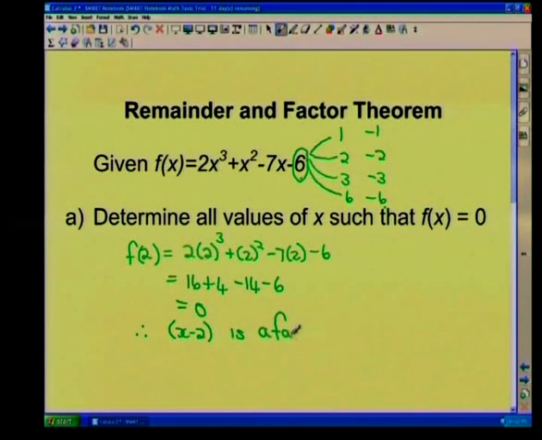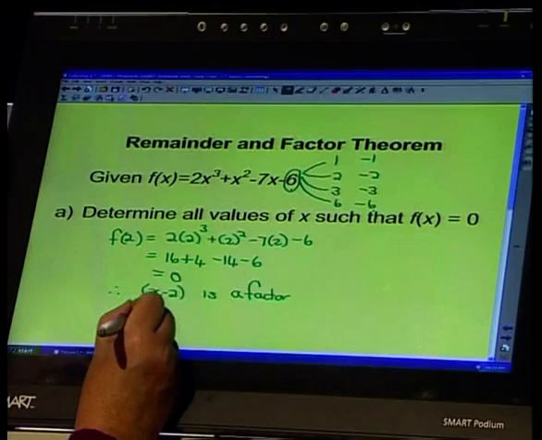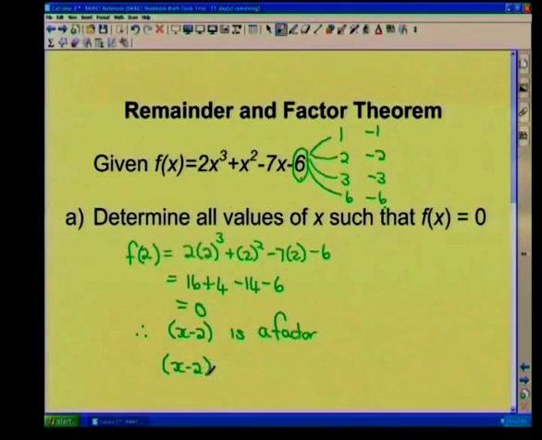Now, that doesn't mean to say that you would have to have got that as a factor. You could have got any of the 3 as your factor. But it doesn't matter which one. As long as you show me that if you put it in, you get 0, then I know it's a factor. So don't worry if you were sort of working ahead of me and you've got a different factor. You'll see your factor will come up in the next step. So right, what am I going to do? I'm going to go x minus 2, and I'm now going to go looking for the rest of that expression.